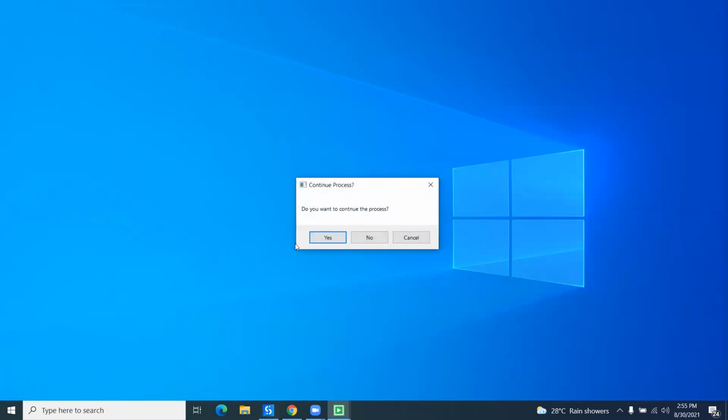Yeah, as we can see, the message box has popped up, and the caption is "continue process", and the content, which is the text field in the properties, is this. And if we click on yes, then we are able to fetch the button that the user clicked, which is yes. This is stored in the variable that we created just now. And press OK.